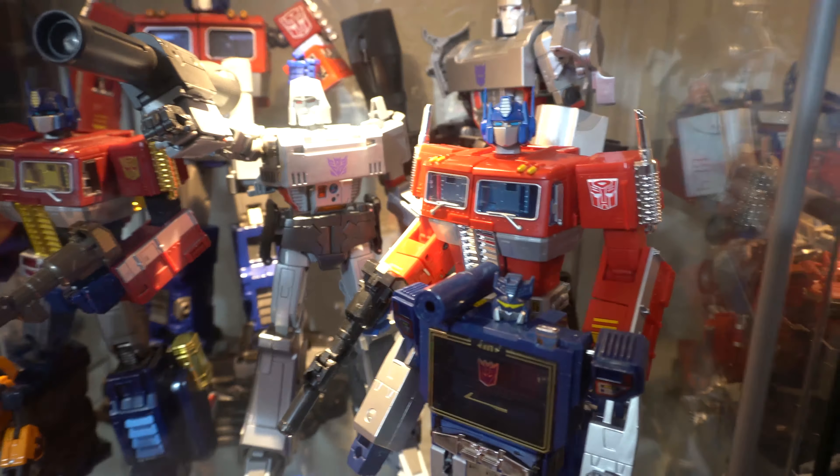Okay, down here is the first live-action Movieverse shelf. A lot of these characters are not actually in the movies — they're repaints of other characters — but some of them are like the 2007 original Ironhide back there, Chromia up here, Robot Replicas Megatron there, Twins and other Robot Replicas, Barricade here. I really like Robot Replicas; I really enjoyed them when they came out. I always wanted to make some stop motions with them but I don't think I ever did besides one with Jazz. I also really like this Deluxe Longarm. Some of my favorite movie figures are characters that were never in the movie. Okay down here are even more Classics, Universe, CHUG, whatever you want to call it, including some awesome ones back there — I really love that Onslaught, and I like that Silverbolt as well even though he doesn't combine.